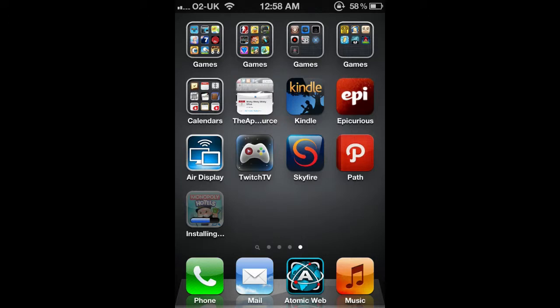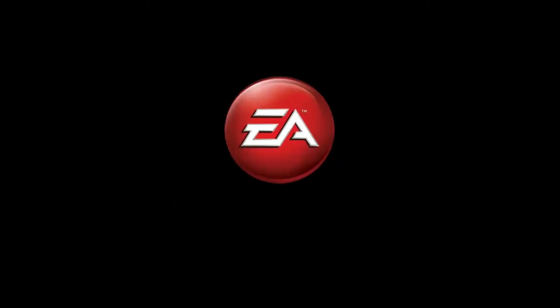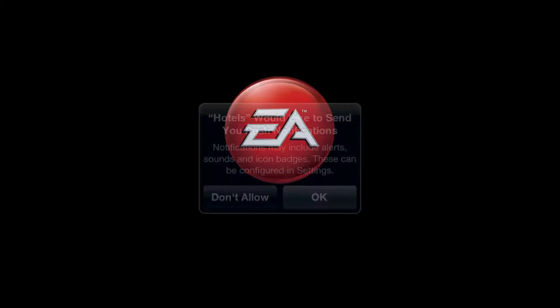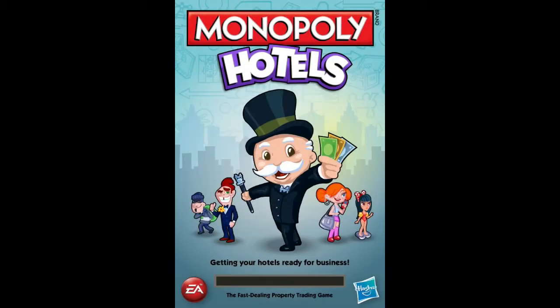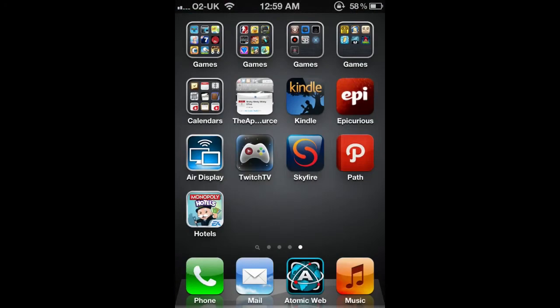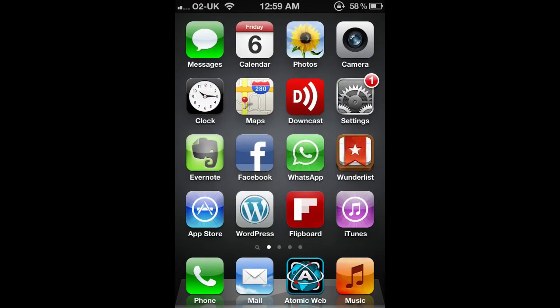Yeah, there you go. Finished loading the data, so it's just going to install it quickly. And soon enough, there you go, it will ungrey out and turn into a normal app icon, which you can click on and load like normal. And you get some little question here if you want it to allow notifications. I'm not going to. But yeah, so there you go. That's a little description of what's going on with the App Store on an iOS device.